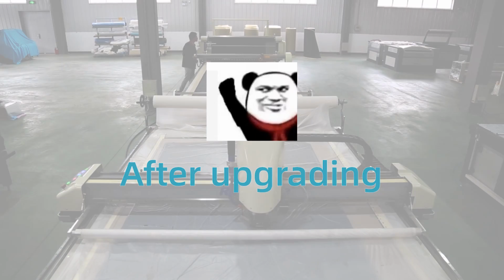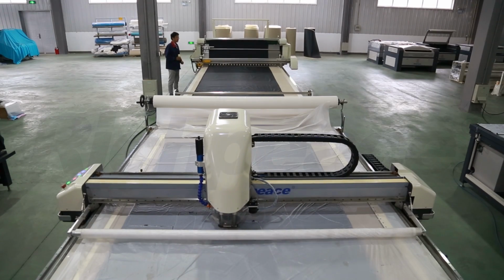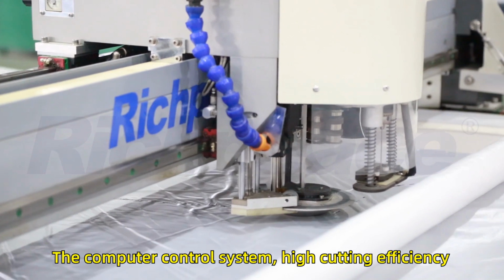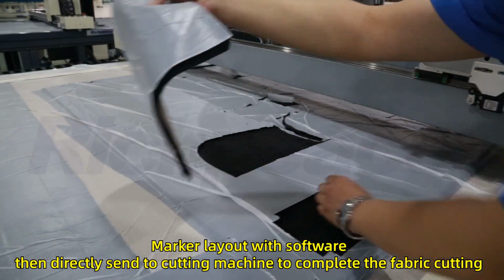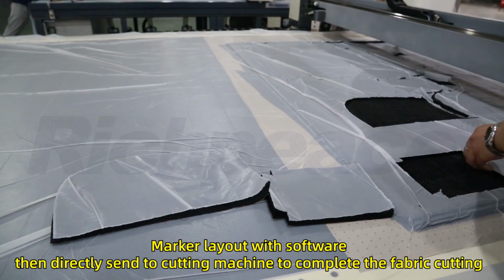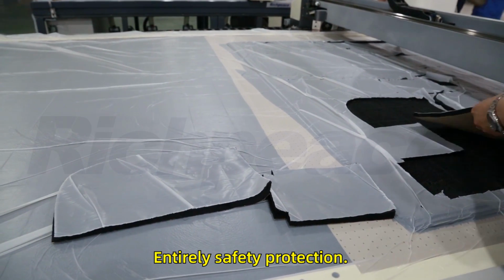After upgrading to the Richpeace fully automatic computerized cutting machine, with the computer control system, the cutting efficiency is high. The marker layout made with software is then directly sent to the cutting machine to complete the fabric cutting, with entire safety protection.